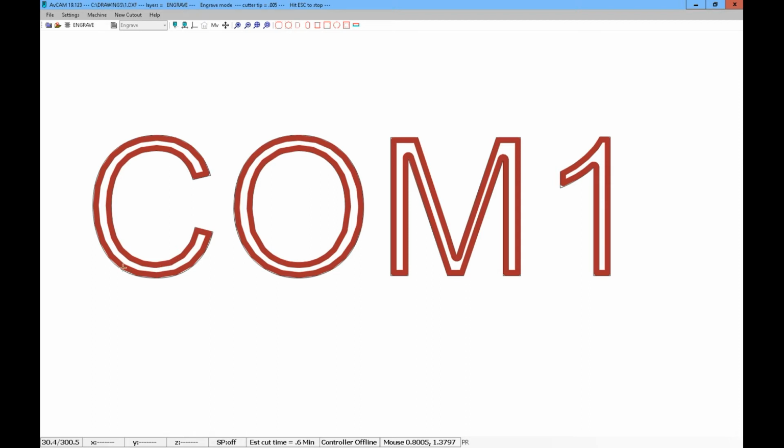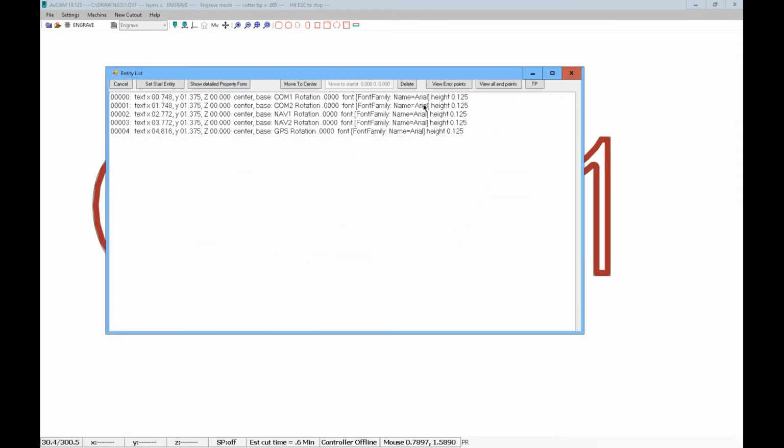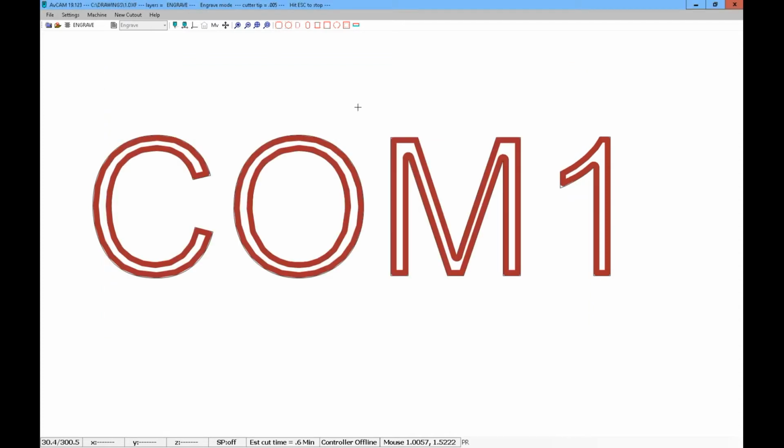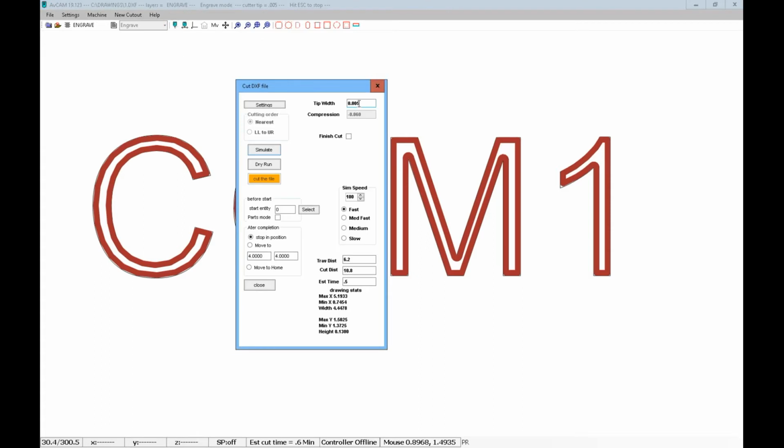So it's obvious that some of this letter is not going to be cut out. So the rule of thumb is to use a cutter size that is 10% of your letter height. I don't know if you recall, but we can look and see once what the letter height is, and it's 0.125. So following this rule of thumb, a 12.5 thousandths cutter width is what that would indicate. We may not have a 12.5 thousandths cutter, but let's say we've got a 10 thousandths cutter and we've got a 15 thousandths. Let's see how the 10 thousandths would work.